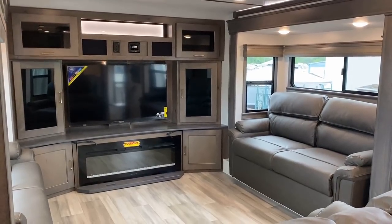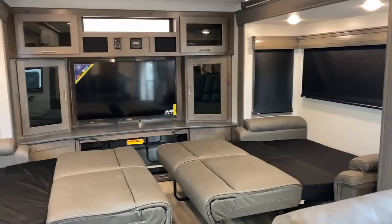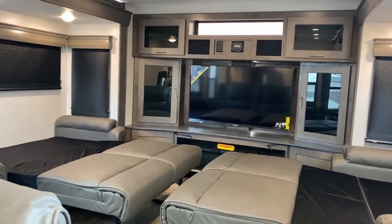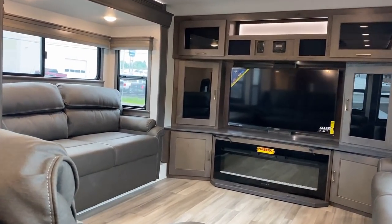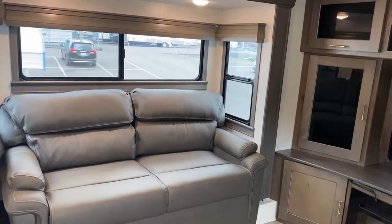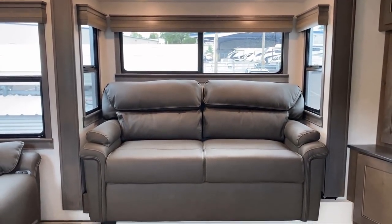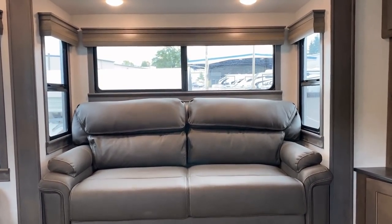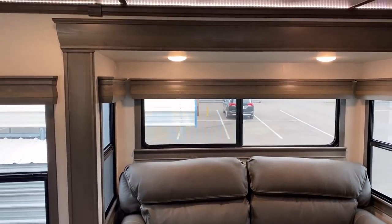There's also a third air conditioner standard on every Paradigm for the bedroom and bathroom, and that will be ducted only to those rooms. You've got blackout night shades and dual hide-a-bed sleeper sofas — they don't meet in the middle, so if you need to walk between them to get to anything, you can. I like to put you in the driver's seat, so I'm going to sit in all these different sofas at some point, and you'll get to see all the windows open for maximum airflow.